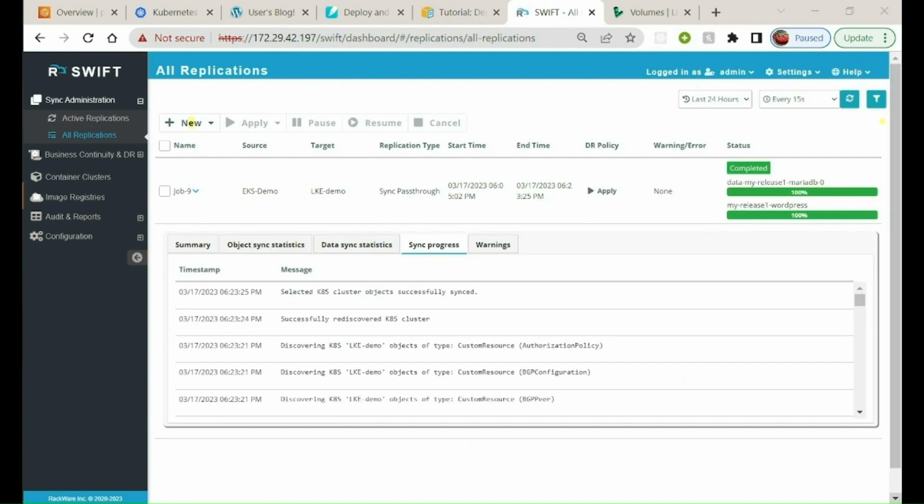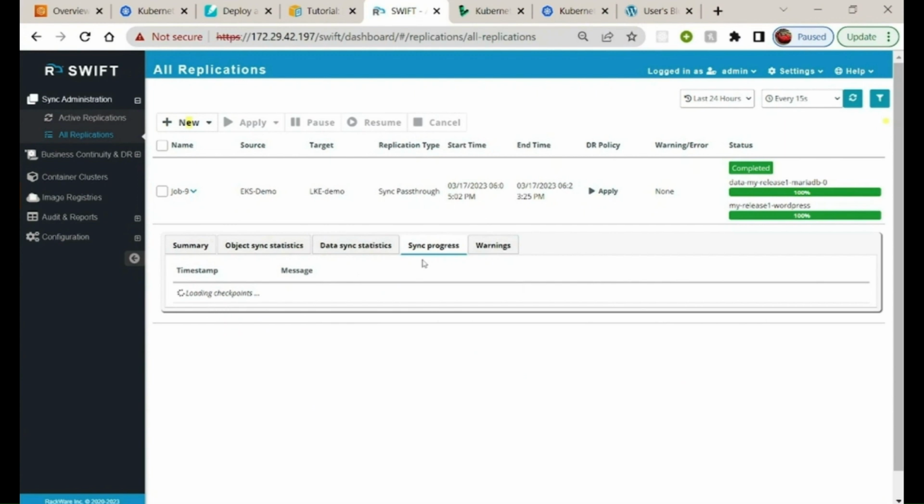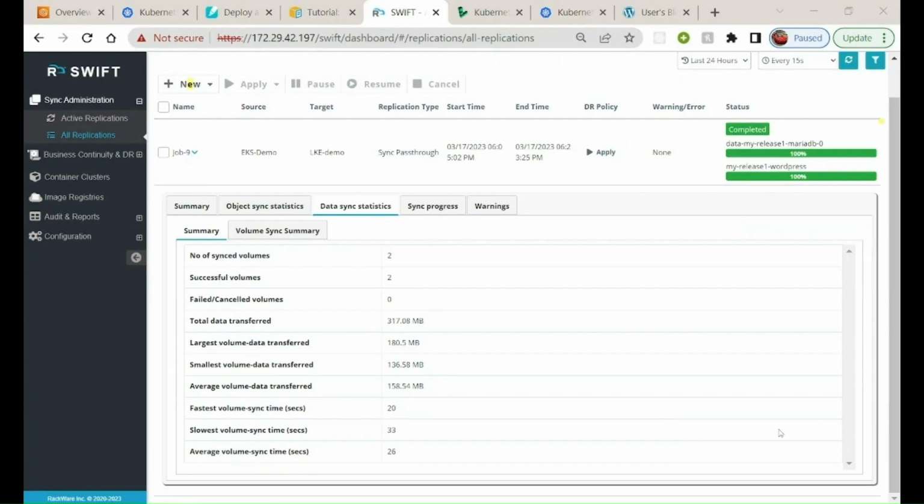Thus as you can see, the sync has been done successfully. Now check the sync status in the Sync Progress option.